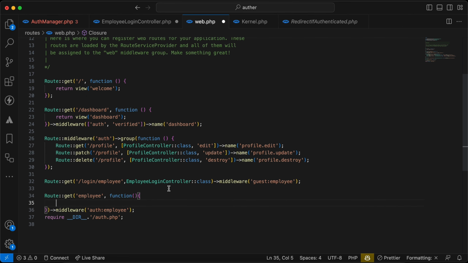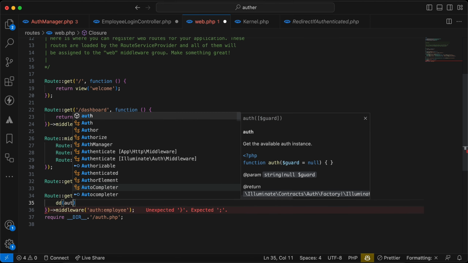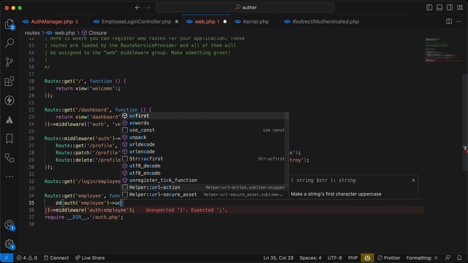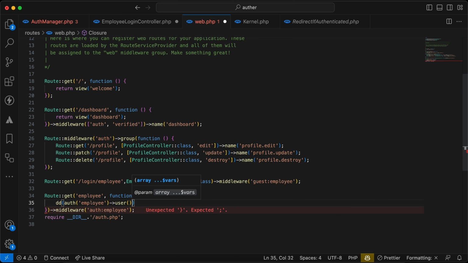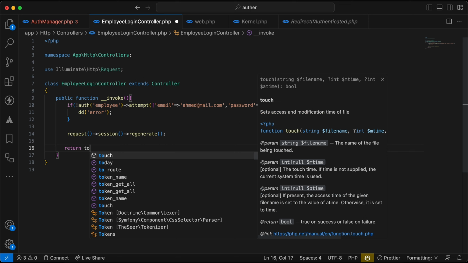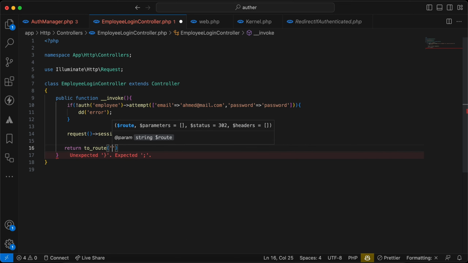Now if we dump the currently authenticated employee here, and I will give it a name, my profile, and after authentication return to this route here.